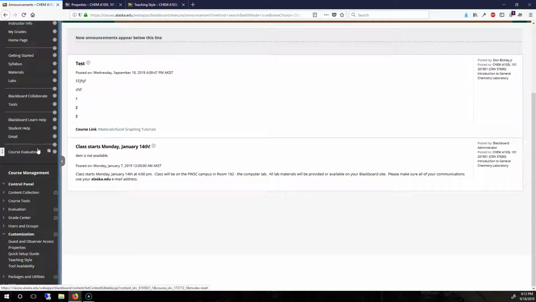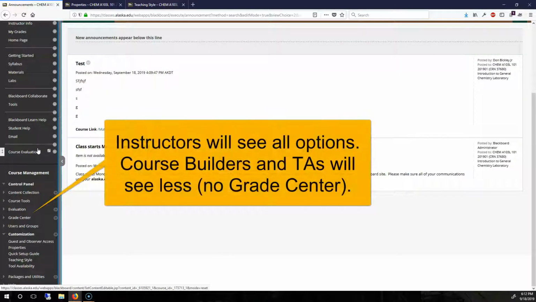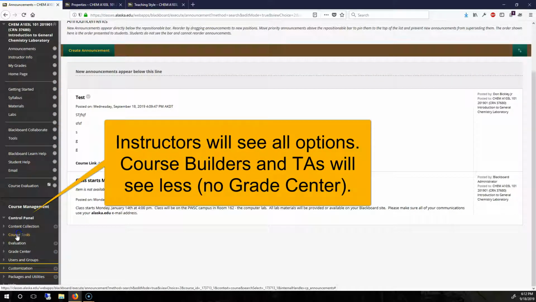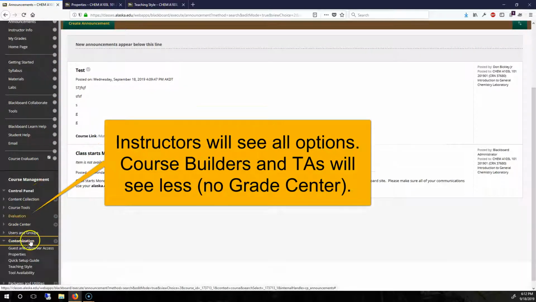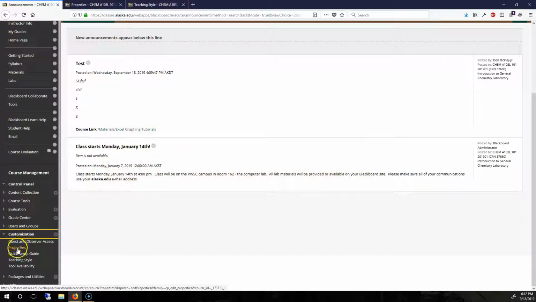The bottom half here is your course management section, and we're going to go down to the customization tab and expand that, and then explore both the properties area and the teaching style area.